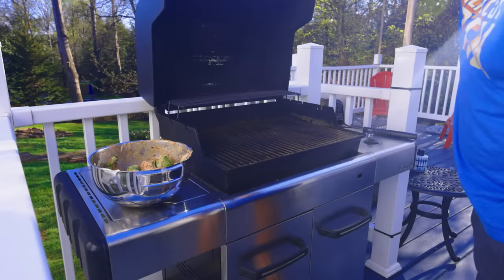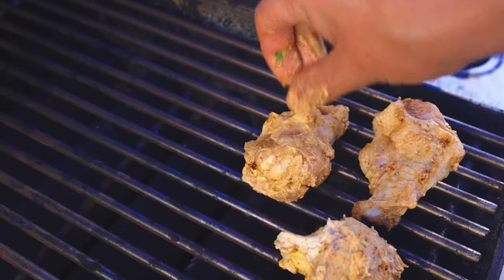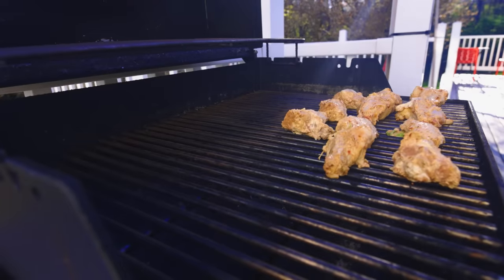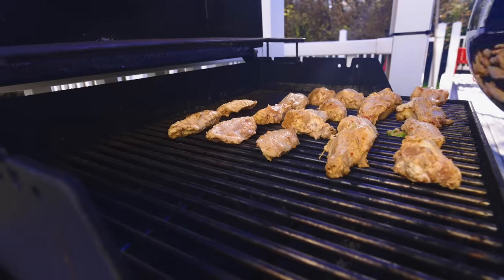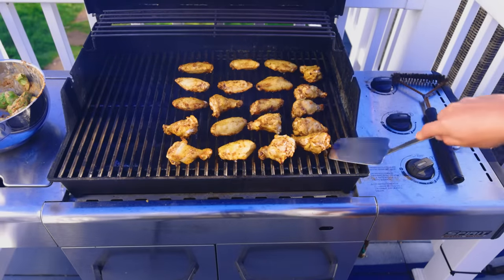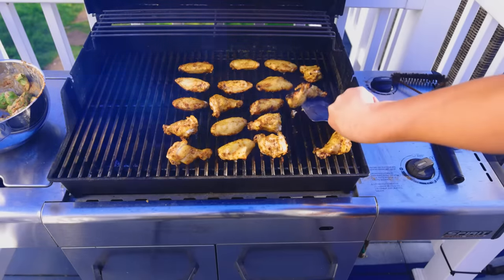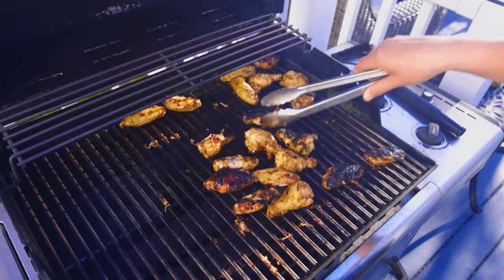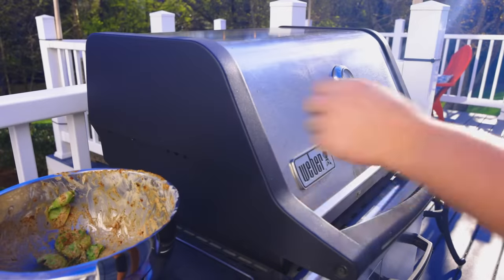My gas grill has been heating on max mostly just to clean off the bars. I'm gonna lay on my marinated chicken pieces and then turn the heat way down. On a charcoal grill, do this over indirect heat with all the coals away in a corner — and certainly you could do this in the oven too. Wings take a long time to cook, so go slow or the outside will be incinerated. Close the lid and give them a 10-minute head start. The yogurt marinade is conducive to sticking, so scrape under each piece with a spatula before flipping. Reposition them raw side down, and now lay on the brussels sprouts — they'll need less time.